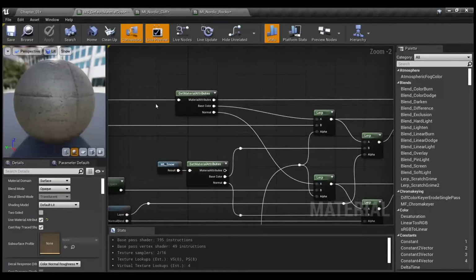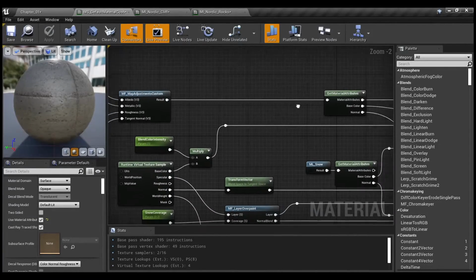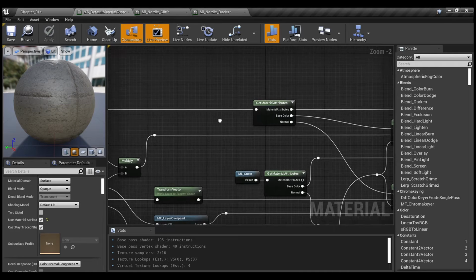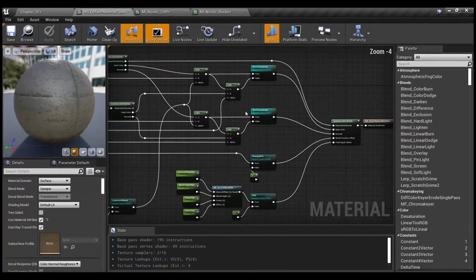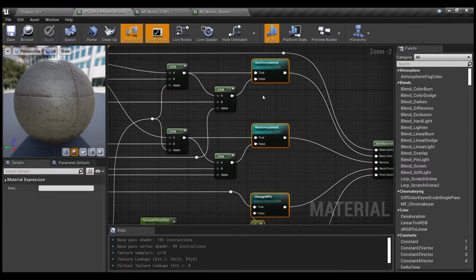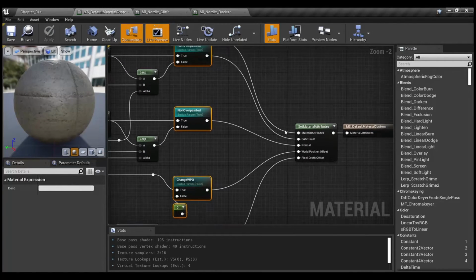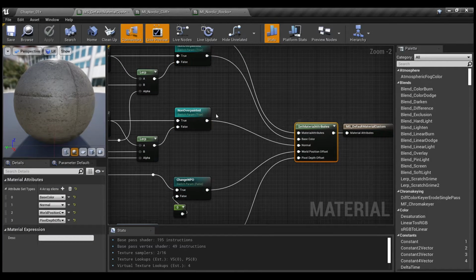So right after our master prop material output, this one is from the previous tutorial for the covering of the snow on our ground. We should add the pixel depth offset here in set material attributes.